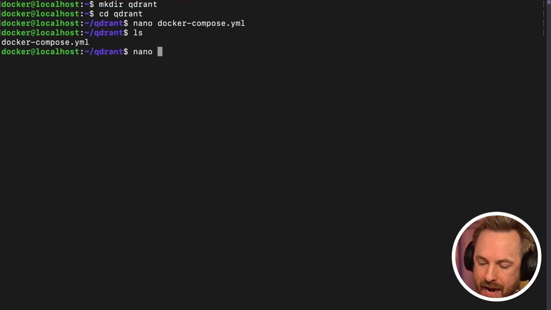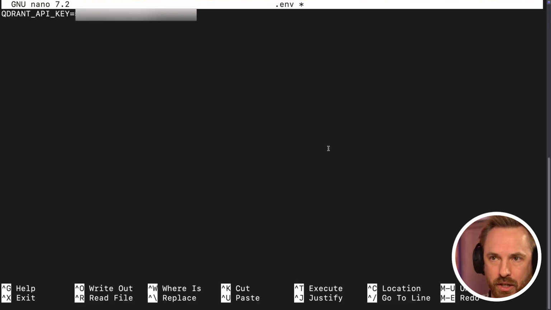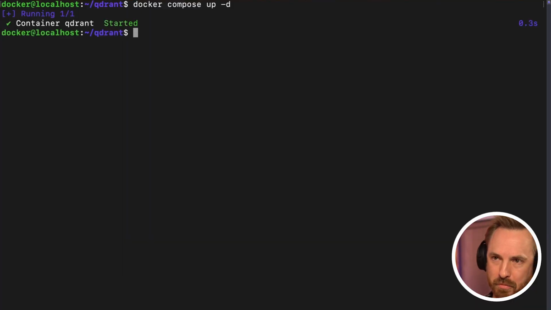We now need to make an env file, and it's really easy because all we need to do is put in our API key we want to use. Super top secret, something that you're not going to share with anyone. That's what I've decided to put. Again, Control X, Y, enter, and that is saved. And the final command to run from the command line to get this working is docker compose up -d. And you'll see, hit enter, and boom, it's started the container as simply as that.